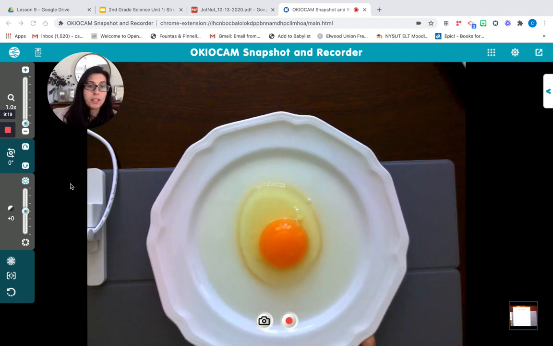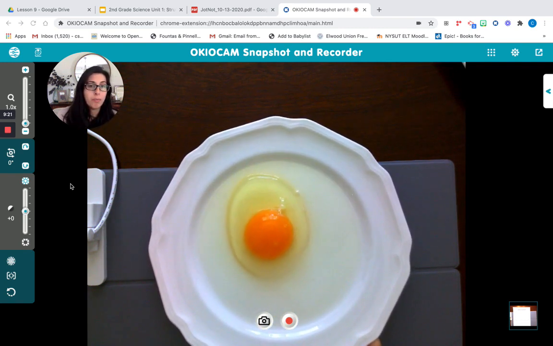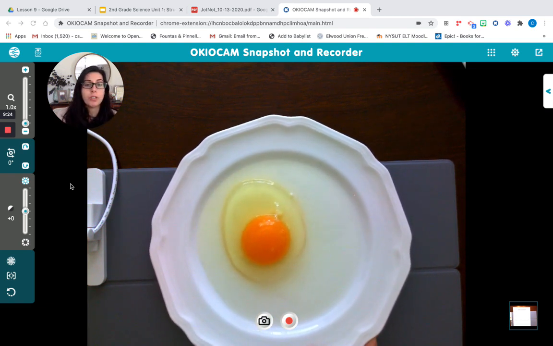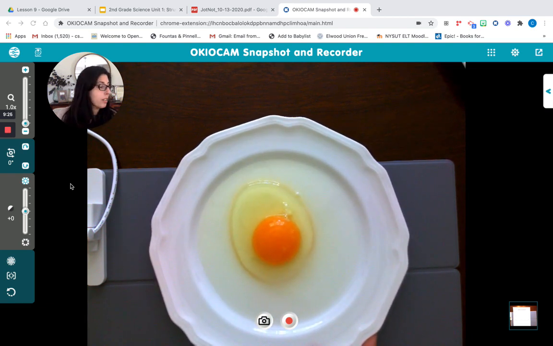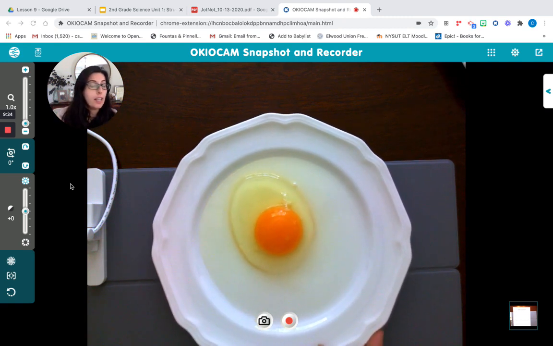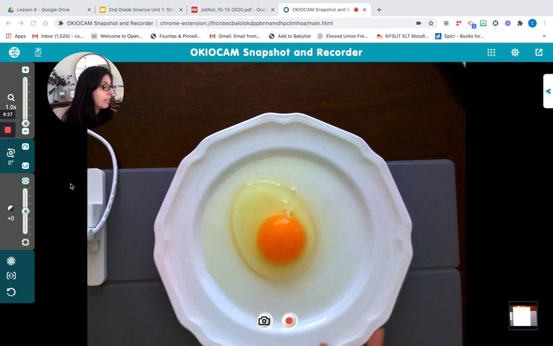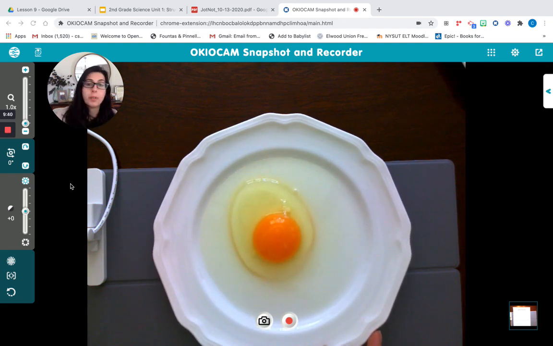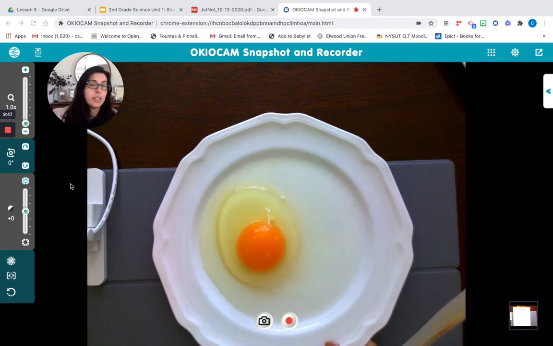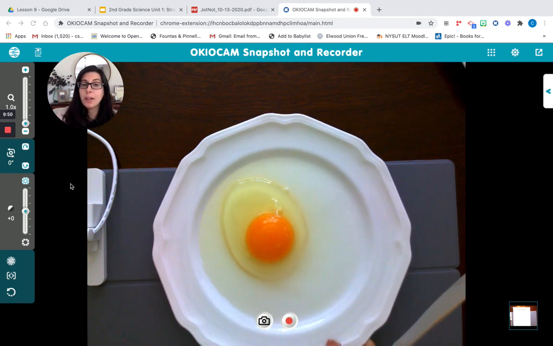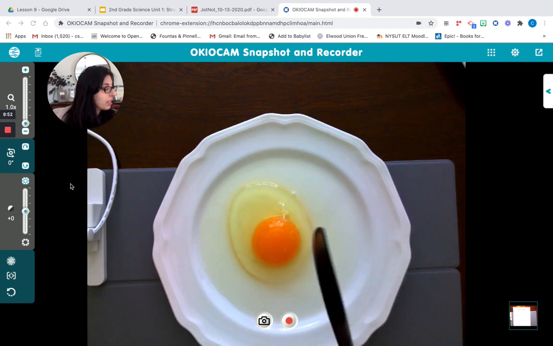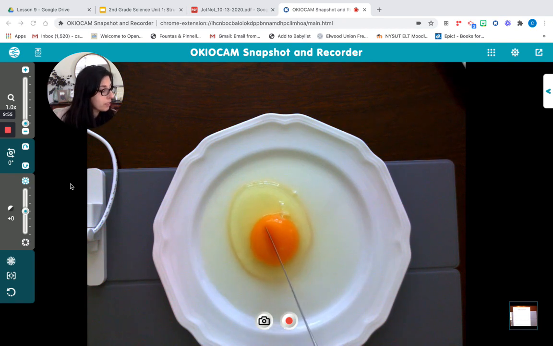First of all, what state of matter is it? Can you tell? I've put a raw egg in this plate just so we can examine the beginning part. Call out the state of matter in 3, 2, 1. Yeah, it's pretty liquidy, right? It's pretty much a liquid. There is the yolk in the center, which is not quite a liquid, but let's see what happens if we cut into it. Let's see.